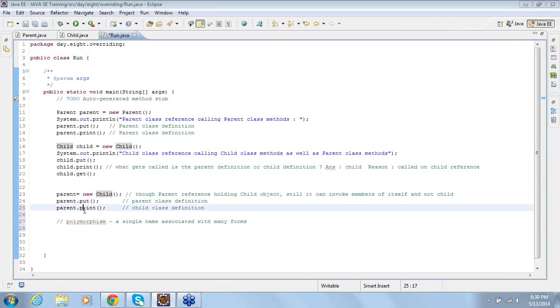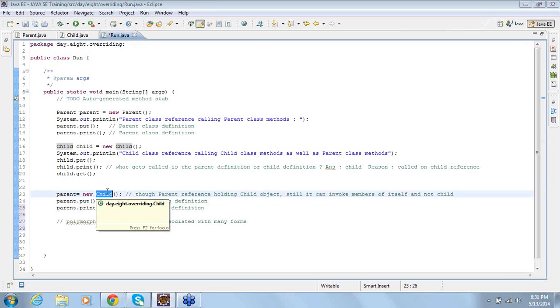So you're able to call print and put. But here print is not the print definition of the parent. The print definition of the child works. The reason being polymorphism. This is called dynamic polymorphism actually. Before I execute this message, or before I execute this instruction, I'll go back and check what I'm holding. Since I'm holding the child object, the child definition works.